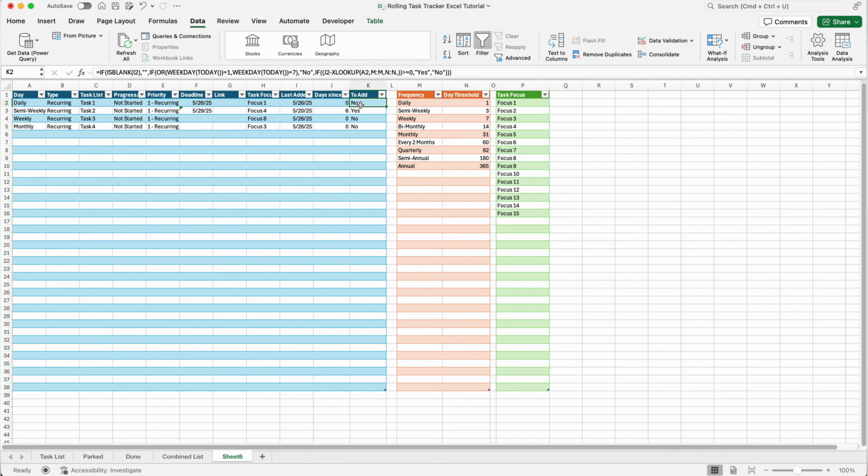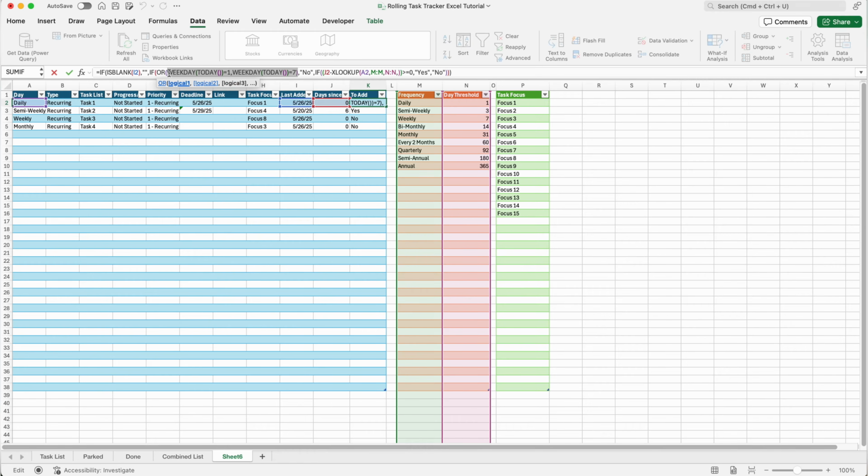Let me break this down for you. So just like last time, if I2, which is our last added date, is blank, then it's going to be blank. So that's why even though the formula is down here, you don't see it. Now we have an if-or statement. Full transparency, on the Google Sheets version, they have the ability to add automatic triggers based off of time. So that's why these two right here are here. I did not edit those out.